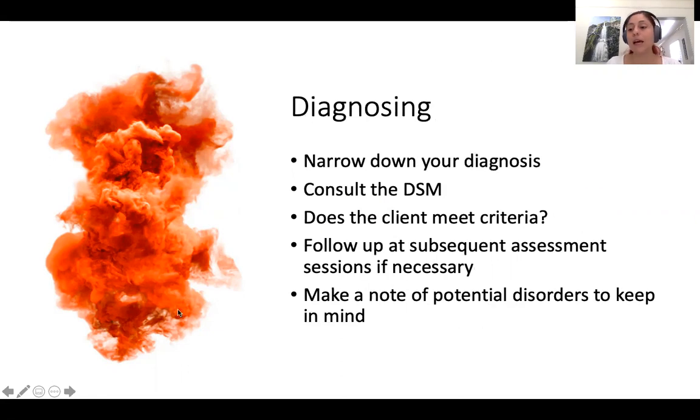Okay. Now that you've got information about your predominant symptom clusters by doing that self-report measure, perhaps by following the SCID to assess for personality disorders, you should be able to narrow down your diagnosis. So then you're going to go to that section of the DSM, such as the mood disorders section or the trauma section or what have you, and you're going to check the diagnostic criteria of the disorders that you're considering to see if the client meets them. This is also where, if you need more information, you can be sure to follow up on those missing pieces in your next assessment session.